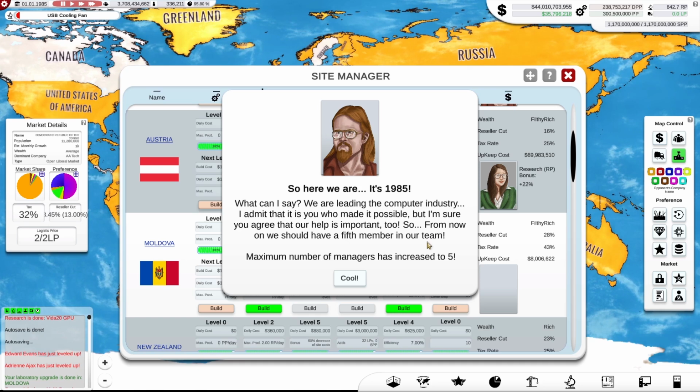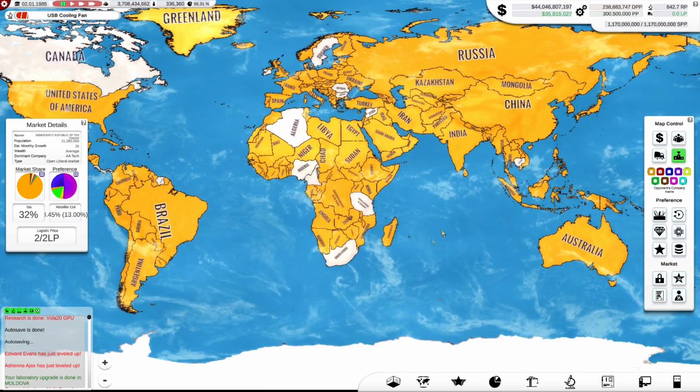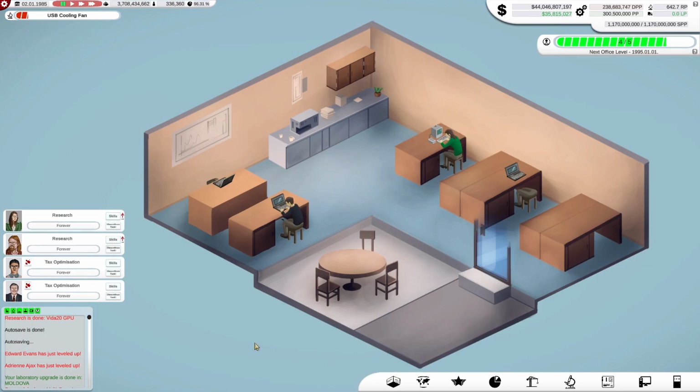We could now have a 5th member of our team, which is apparently cool. So let's look at our office. Oh, that looks good. Yeah, some of our members of staff appear to be lost bodies. Okay, but we need to increase.